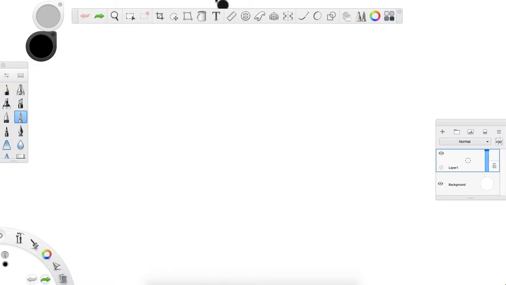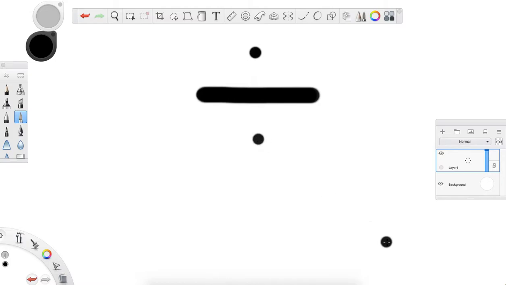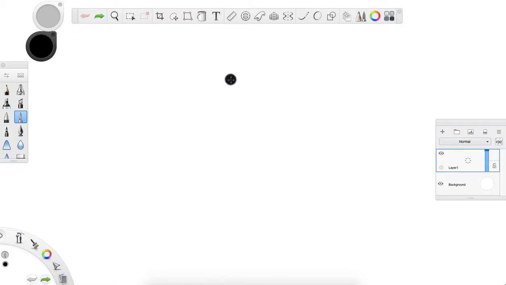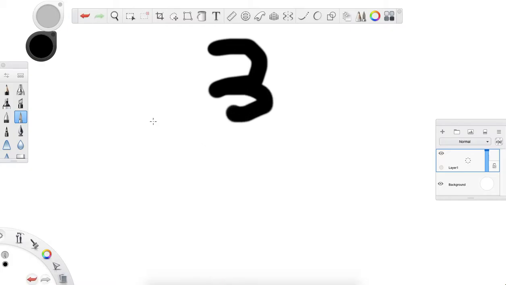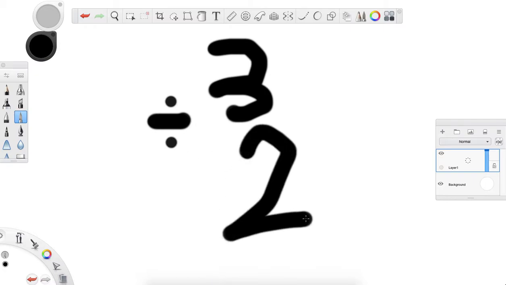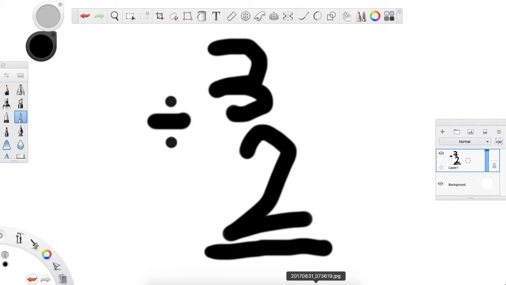Okay, so division. Well, really, it's the opposite of multiplication. So you can do this pretty easily. So, okay, let's do an easy one that we did in multiplication. 3 divided by 2. There's another way to do this, I'll show you. And then mark. Never forget that line. If you forget the line, you could do wrong on your test, okay? So please don't forget this line. It's important.